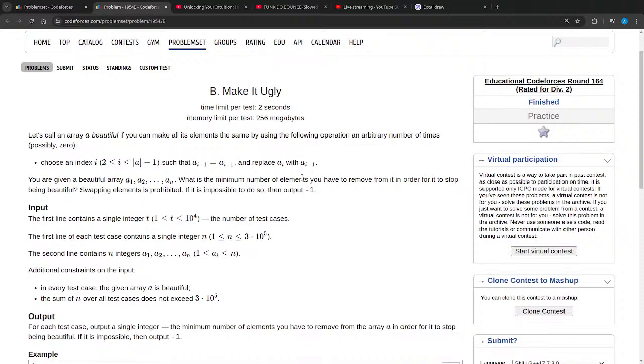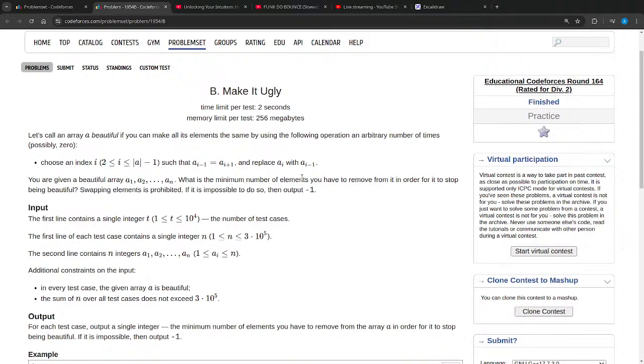Okay, so let's call an array A beautiful if you can make all elements the same by using the following operation an arbitrary number of times, possibly 0. We can choose an index such that the previous element equals the next element and replace the element with its previous element.